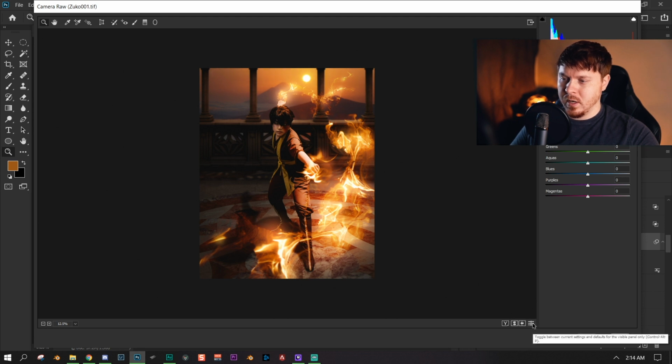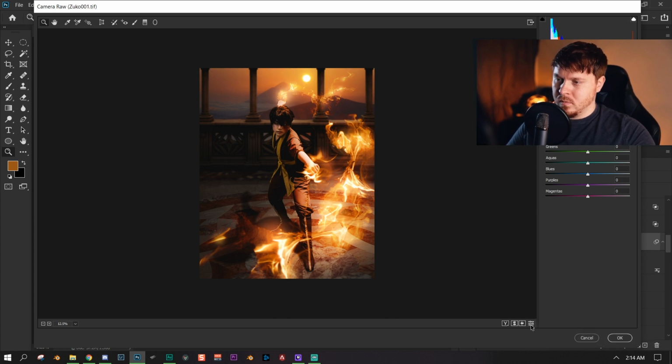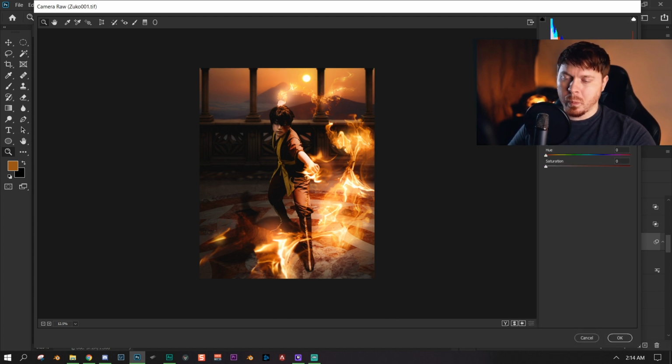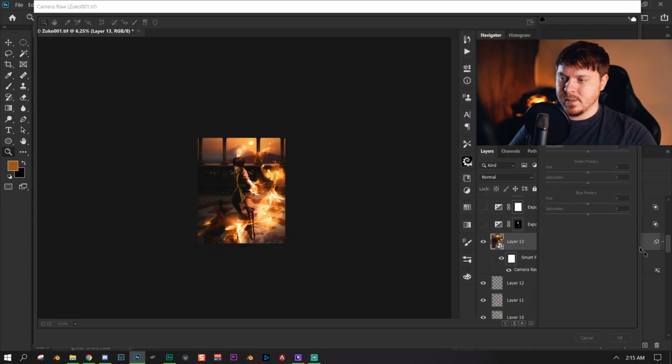So I made this fire pop by increasing the oranges and decreasing the reds. I always like to use vignetting, so I put a little bit of a vignette on it. And that is it.